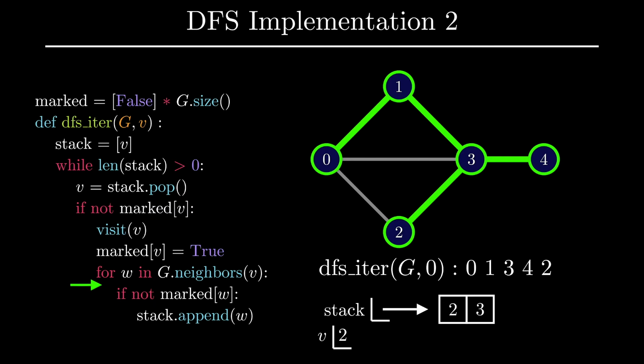We've now visited all the vertices of the graph, but there are still 2 vertices in the stack. The algorithm will not add any more vertices to the stack and will eventually pop off the remaining vertices from the stack, but not visit them since they've already been marked. The algorithm will then terminate when the stack is eventually empty.